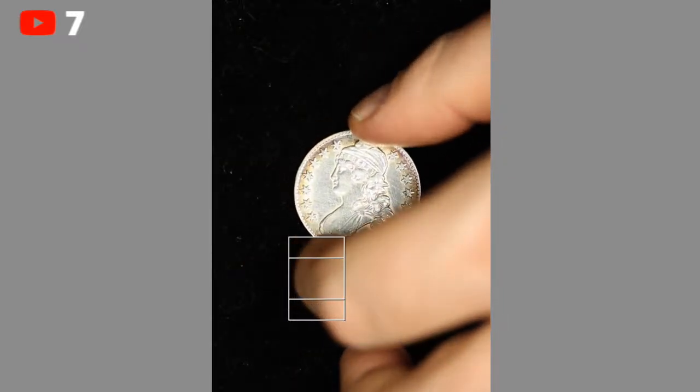So I'll have to see if the collector can actually tell me if that happens to be... well, it's not an overdate. I guess that would just be an over number on the 50 cents. So I'll have to see if he can tell me about that once he gets them.